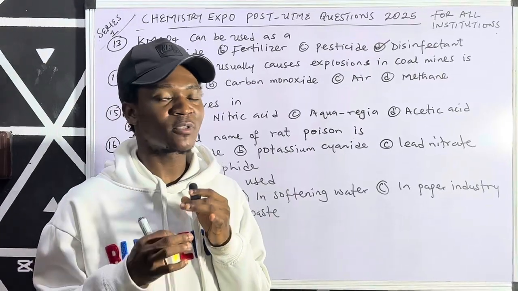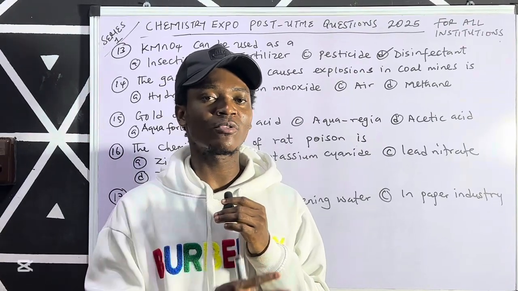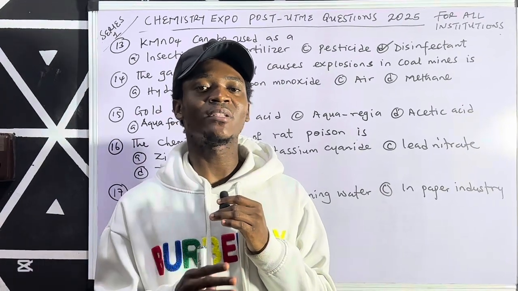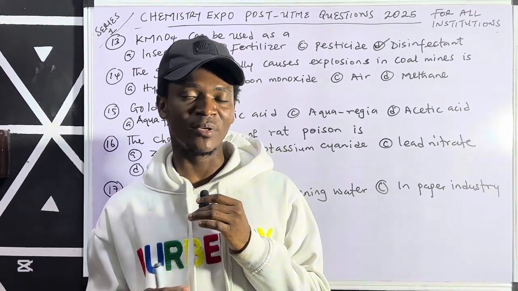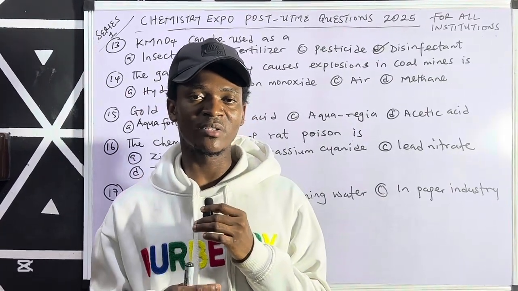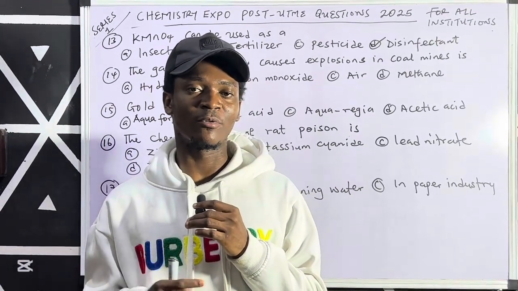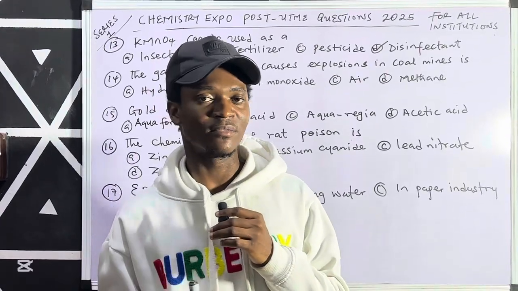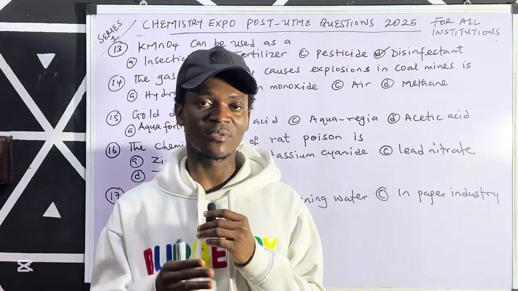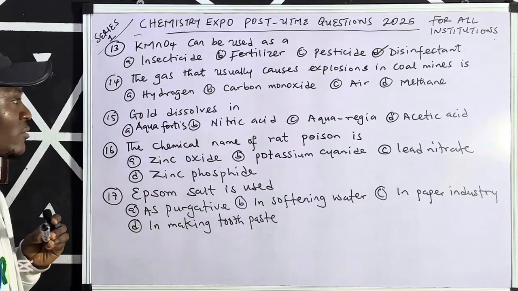Now, if you read up on that, they will tell you that when chlorine is not available to be used, you can use other strong oxidizing agents, because chlorine is a strong oxidizing agent. So any other strong oxidizing agents can be used in place of chlorine if chlorine is unavailable. Oxidizing agents like K2Cr2O7, which is potassium heptaoxodichromate(VI), and KMnO4, which is potassium tetraoxomanganate(VII), can both be used as disinfectants, because the process is also called disinfection, in order to kill germs. So the best option to go with in that case is option D.